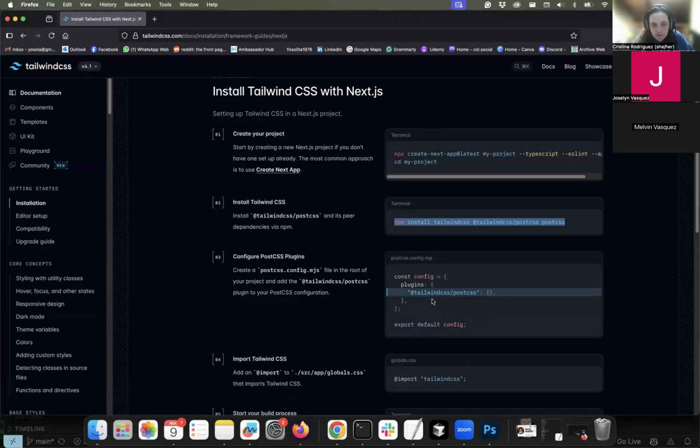So now you need to change the PostCSS config to add Tailwind. It's basically following the documentation. It is really well done. So let's copy these plugins.